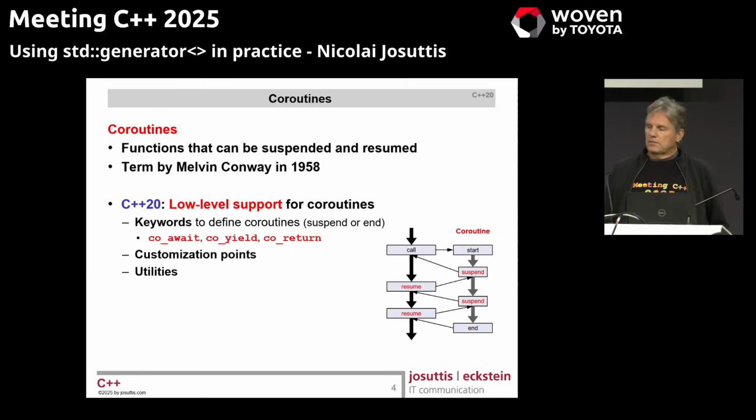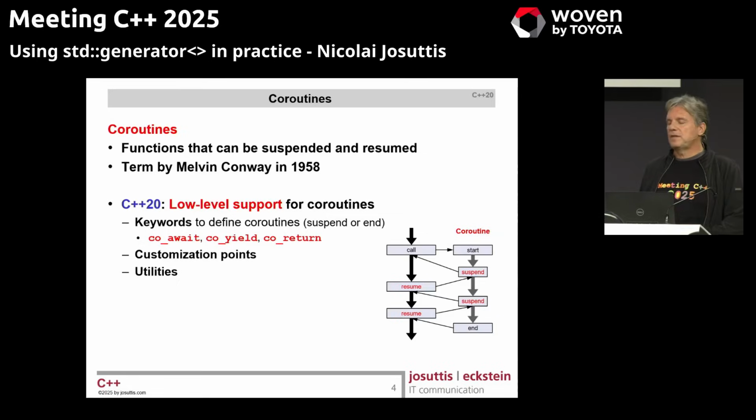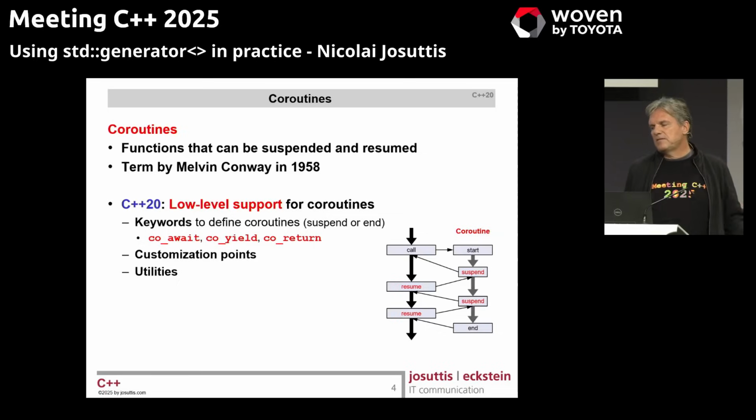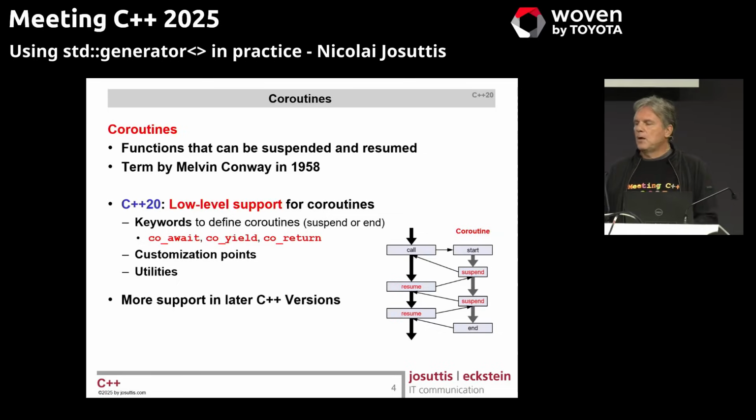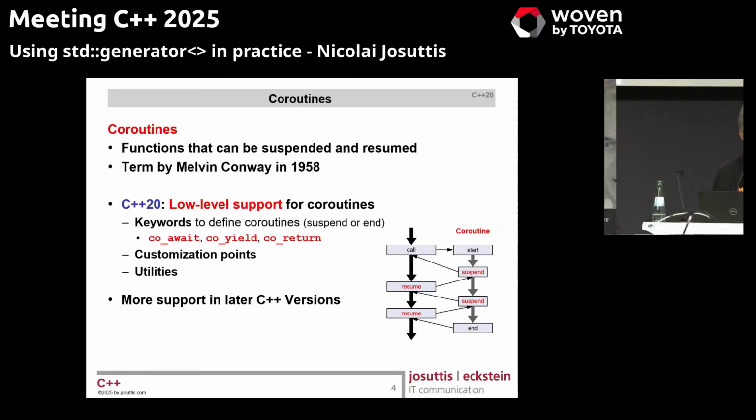And then we have a couple of customization points usable in C++, where you can specify exactly how coroutines are handled, and of course, a couple of utility functions. But just the basics. And you needed a lot of boilerplate code in C++20 to use that in practice. So we knew that. It was never the goal to have full, easy coroutine support in C++20. We knew we needed the basis, and then we would find out how to deal with these basics in practice, and come up later with more support. That was always the plan.